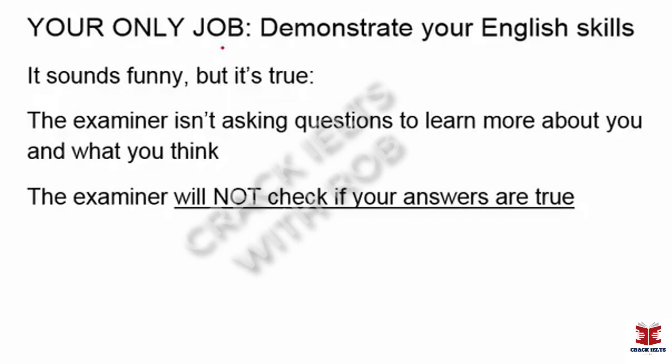But the point is, sometimes you may not know what to say. You may not have an opinion on something. You may not be able to think of a real example for something that you're discussing. In those cases, it's much better to make something up, make sure it sounds reasonable or sounds true, but it's much better to do that instead of just not saying anything at all or struggling to say something you don't really know how to talk about.